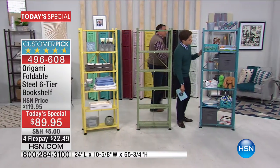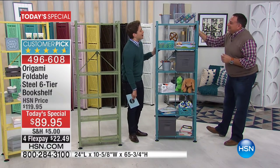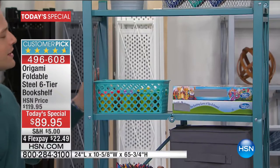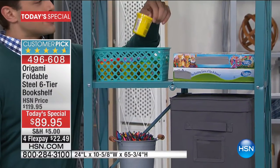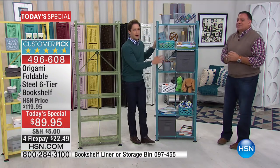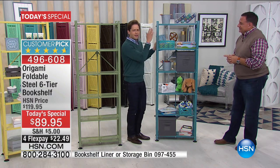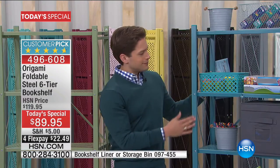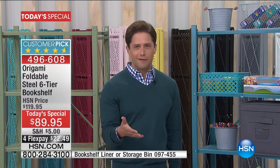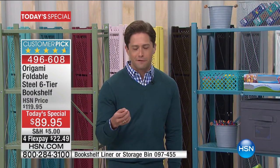It looks like what my son and daughter's playroom should look like — and does not at all. I could teach my kids some organization. You think about the way you could lay out a room that's always a mess in your life and do it in a fun color. Shelving in a playroom in turquoise, in teal — this is why you love shopping great furniture here at HSN. We take something functional and make it fashionable and fun.